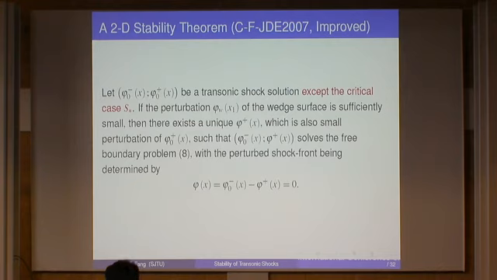This is A and this is B. So for the 2D case, in general, we may have this when the angle is not so large. So we may have two transonic shock solutions, still less than the critical case. As long as it is not the critical case, both of these transonic shock solutions are stable under small perturbations of the wedge boundary. Which means that we basically have the wave structure as the wedge is slightly perturbed.